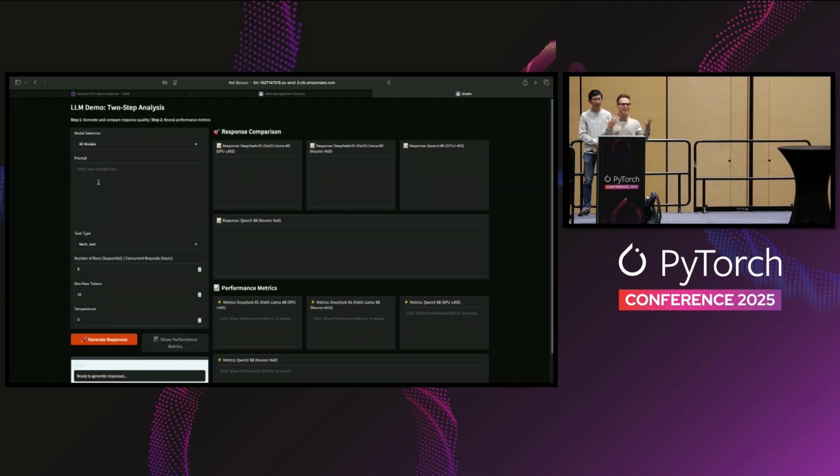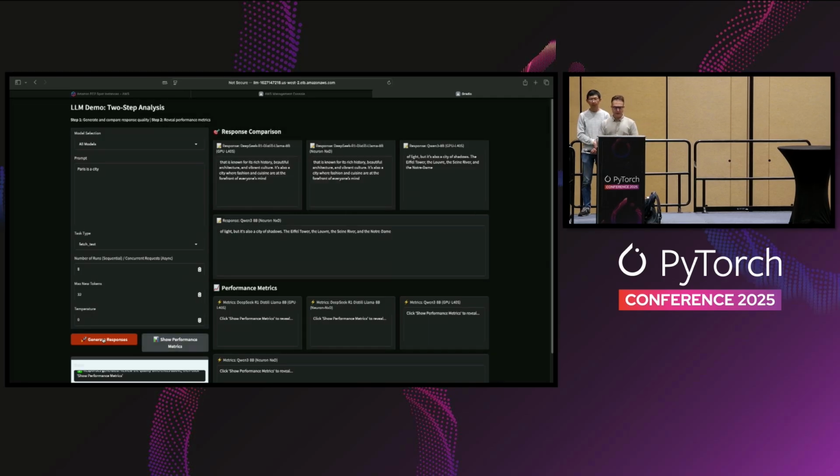To make it interesting, we deployed two models: one is Llama 8B, and another one is Qwen 3 8B, just to give you an idea. Let's write something: Paris is a city. I'm going to run that, and that will return a result.